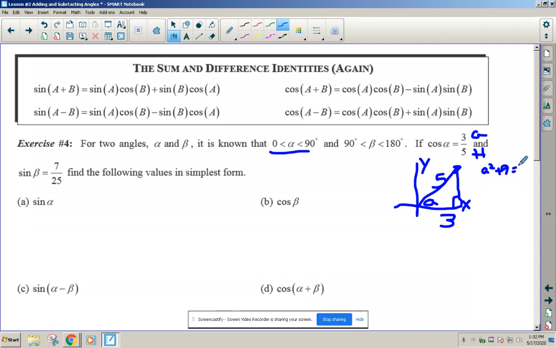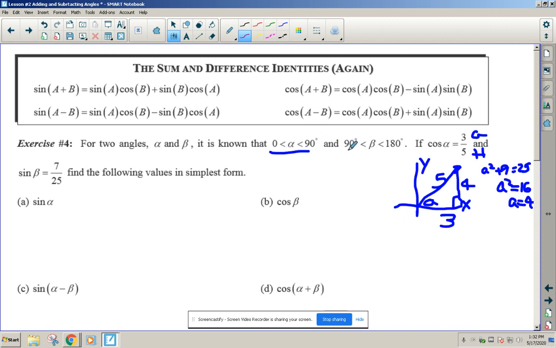So you can always go slow, stop the tape to do the Pythagorean Theorem slower on paper if you need. I just don't want this video to last forever. So you subtract a squared from both sides, and you get that the altitude squared is 16. To solve for the altitude, we take the square root, and that makes our altitude 4. So now the side opposite is 4. All of this is super important to do. So that's why I beg you to go as slow as you can go.